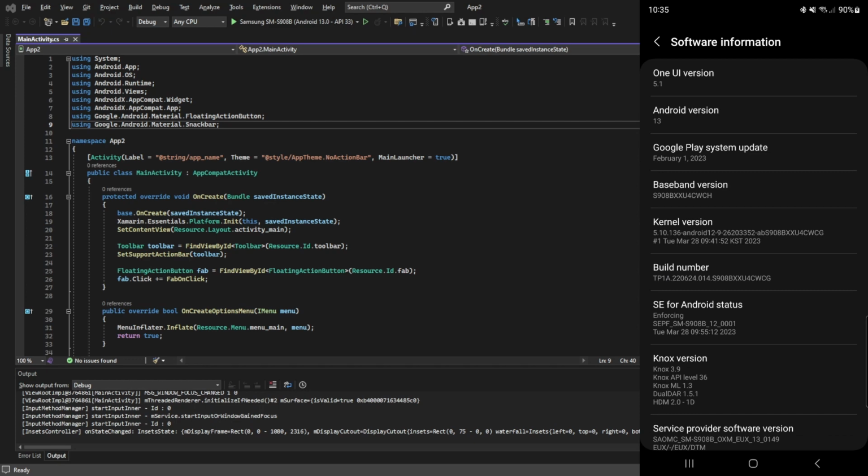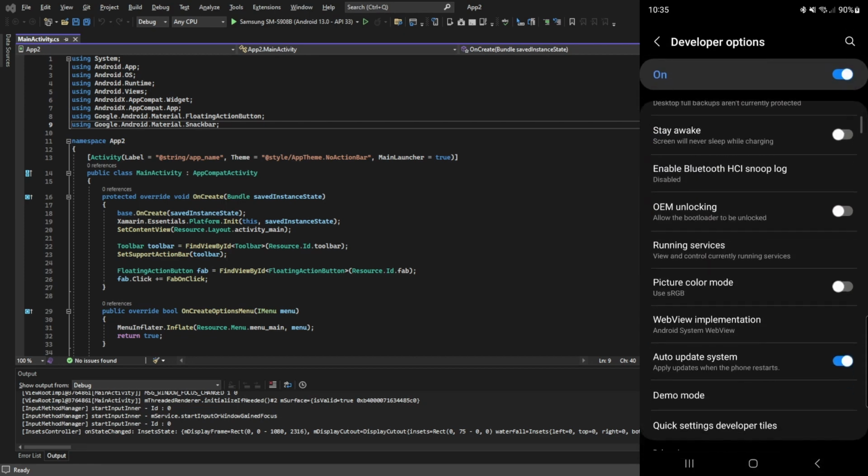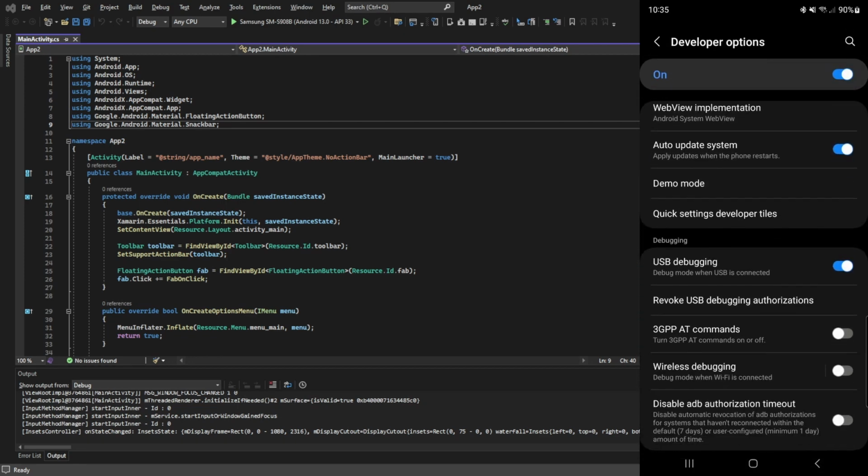Now you can see that, if I go briefly back here to my main menu, then on the total bottom, you have developer options. If you select developer options and scroll down a bit, you see USB debugging, and that needs to be enabled in order to run Xamarin apps directly on your phone. If you then connect your phone, make sure that your screen is not locked, and it will then ask you to enable USB debugging, and you should answer, of course, yes.